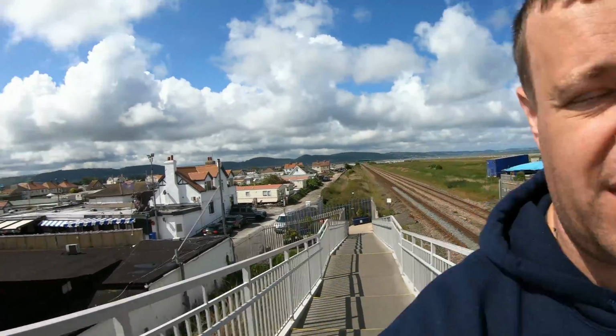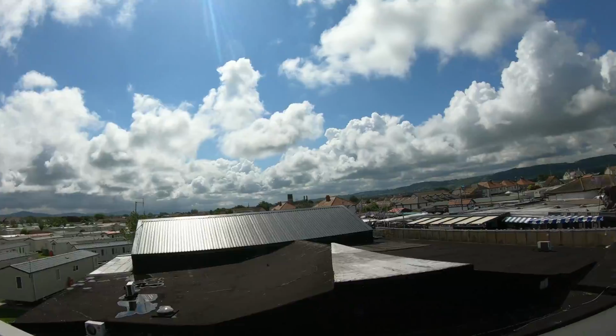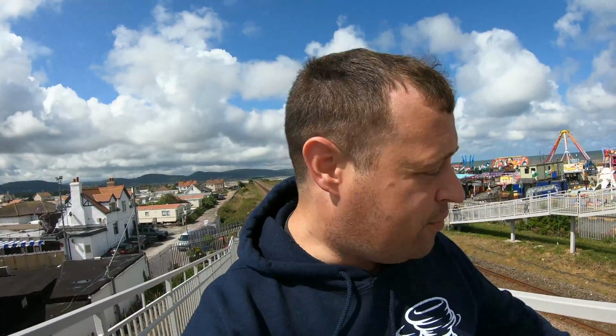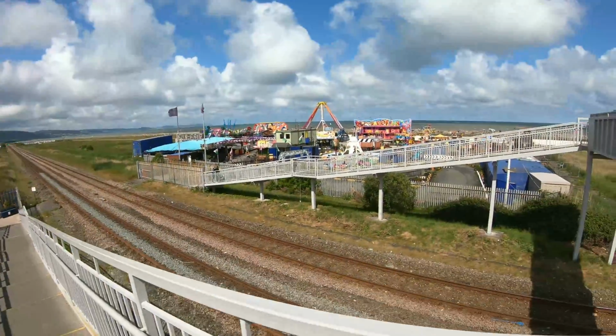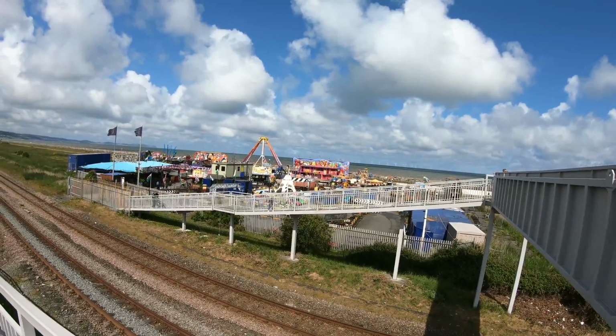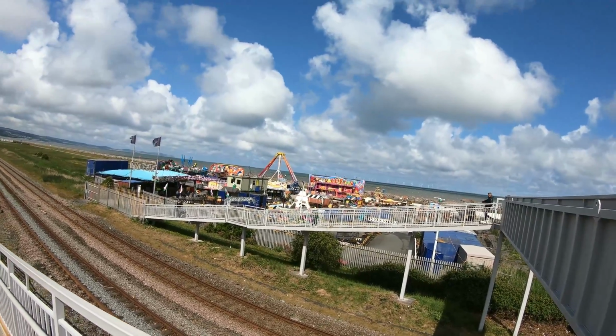Welcome to our first ever visit to Knightley's fun park here in North Wales. Funny enough, over the other side you can see Tear Prince, and then you kind of walk down here, over this railway bridge, and here we are. As you can see from here, it's not very big, but it is something we want to visit. It's not a place we've visited before, even though I don't think there are any particular new rides for us here.